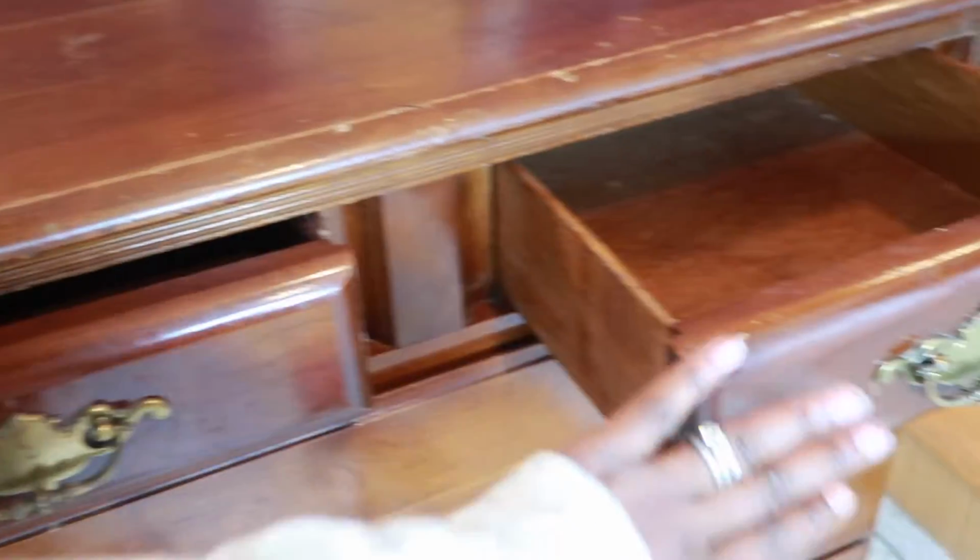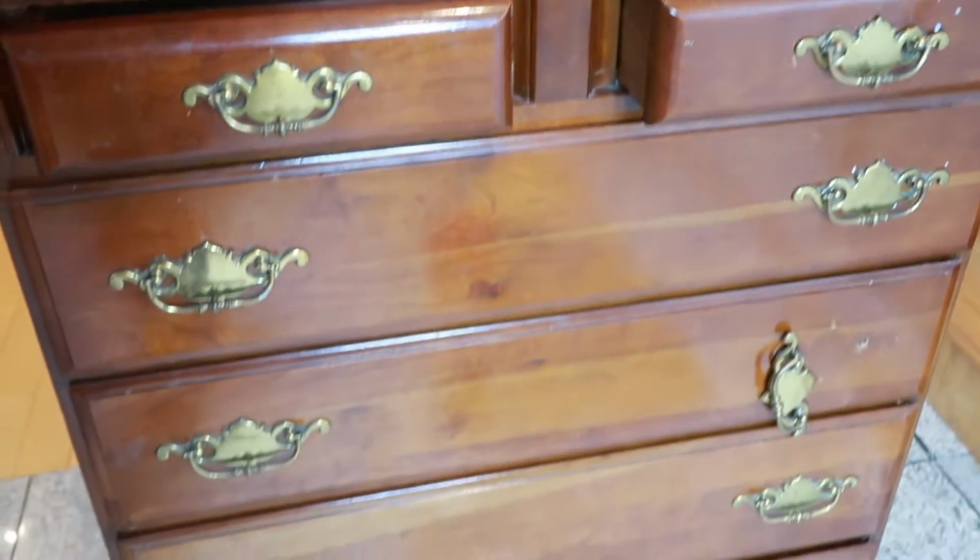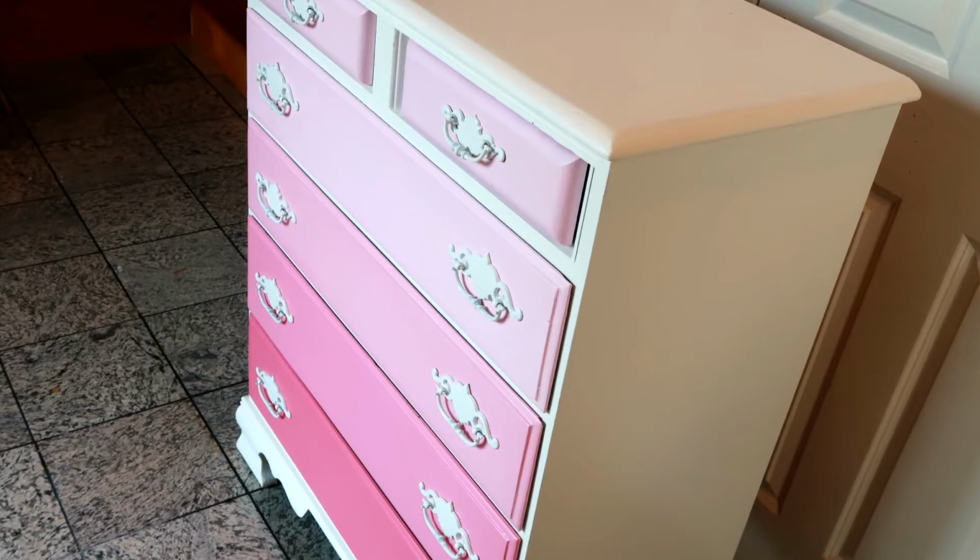Okay guys, in this video you're going to learn how to make your own chalk paint, which will save you so much money, and how to use that paint to actually paint a dresser in an ombre design. So stick around, let me show you how it's done.